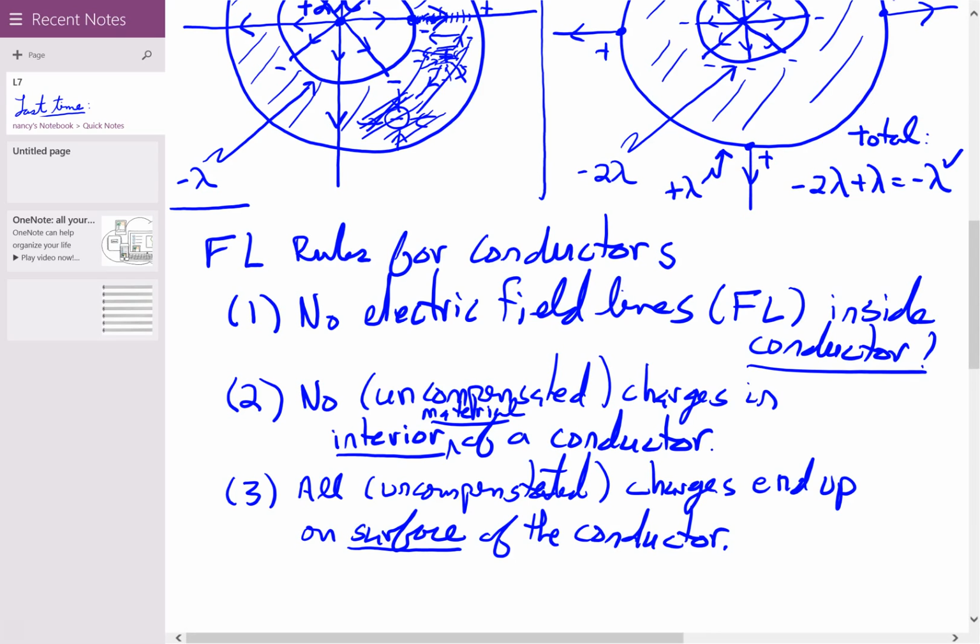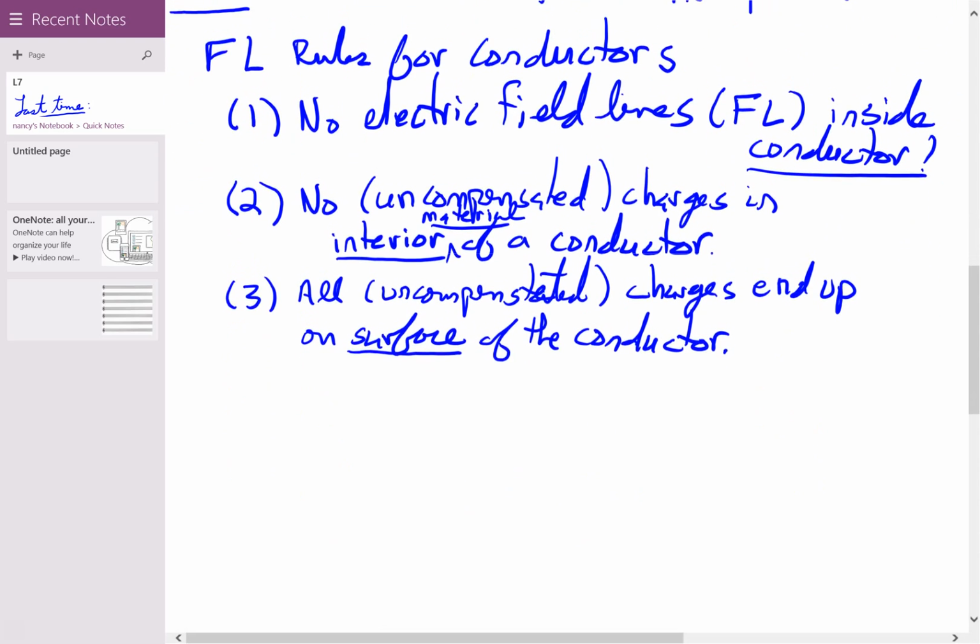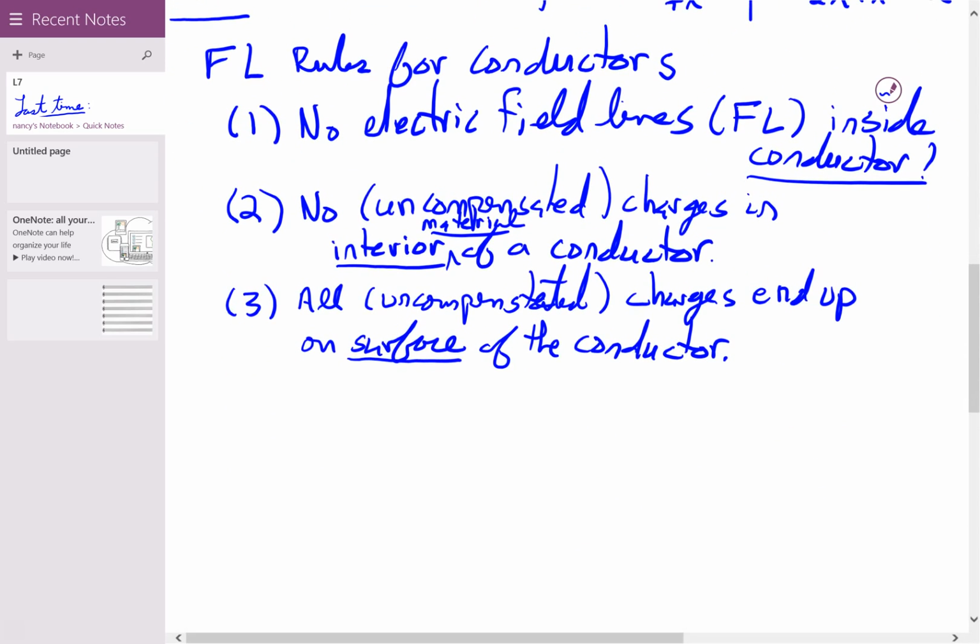of a conductor. So I'm going to leave space here in our field line rules for two more rules, 4 and 5. And now we're going to think a little bit about charges on the surface of a conductor and see what general lesson comes out of our considerations, and then we can include those lessons in here as our final lessons for the field line rules for the conductor.